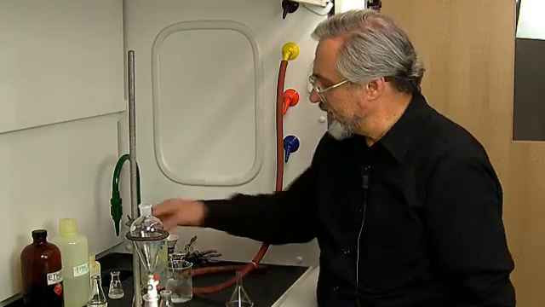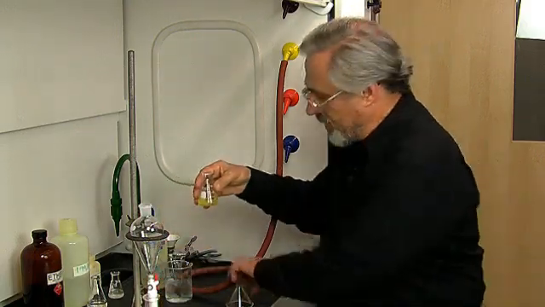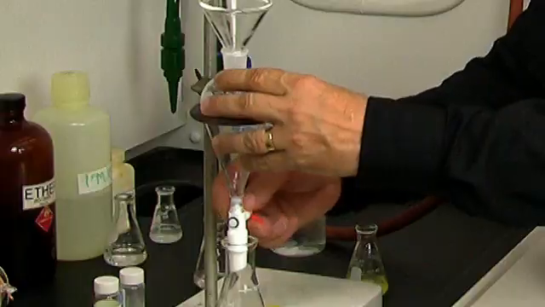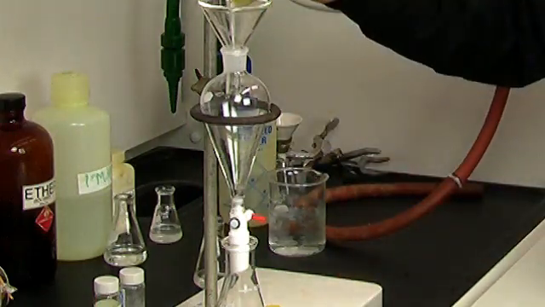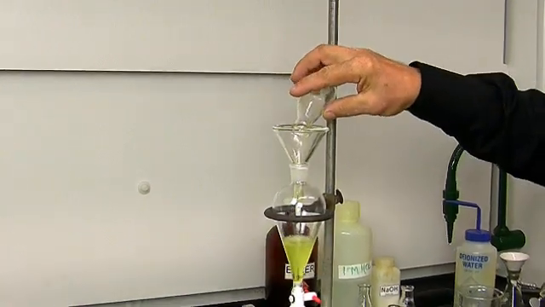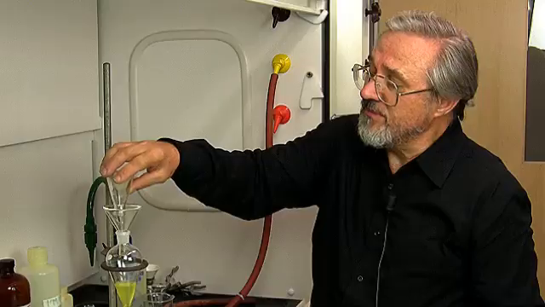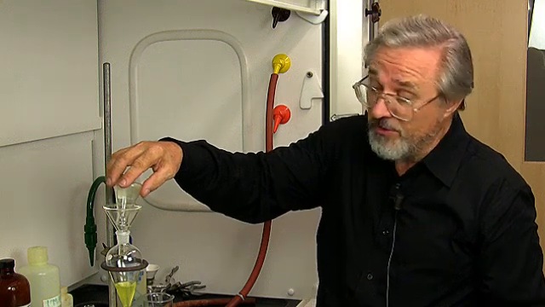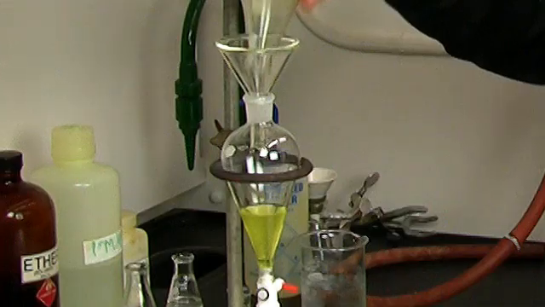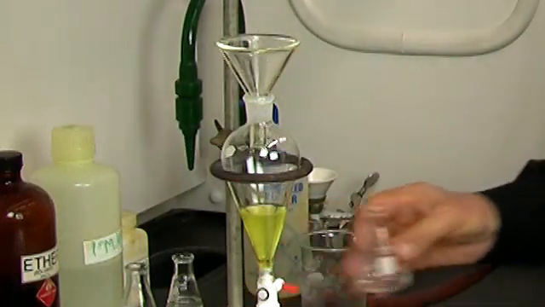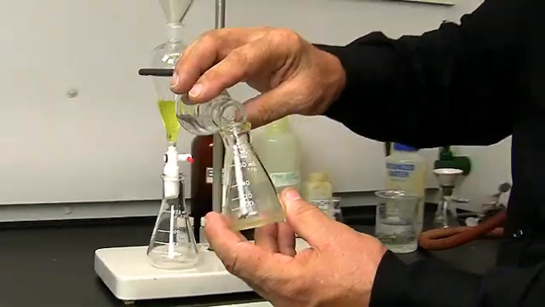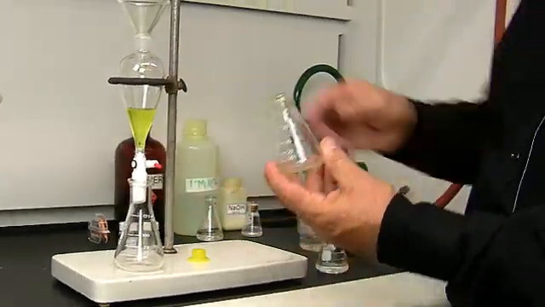Let's take the solution that we made, and make sure that the stopcock is closed, and let's pour our solution in here. The solution, of course, is a solution of the benzoic acid and the fluorenone, and it's yellow, of course, because the fluorenone is a naturally yellow solid. We want to make sure that we get all of the solid into the separatory funnel.